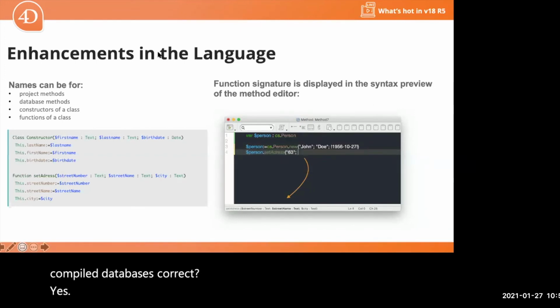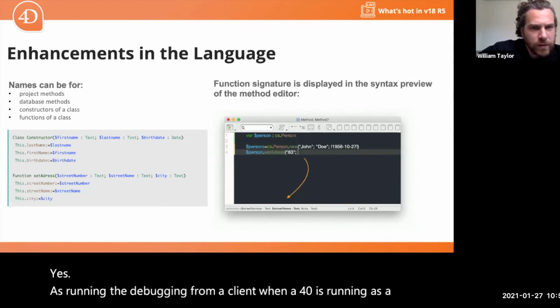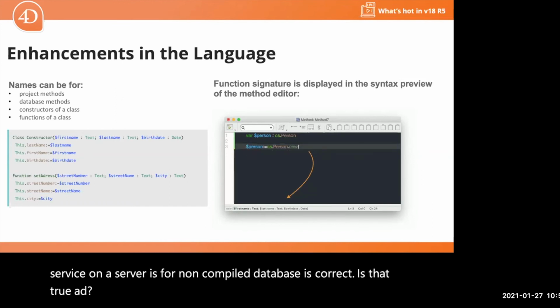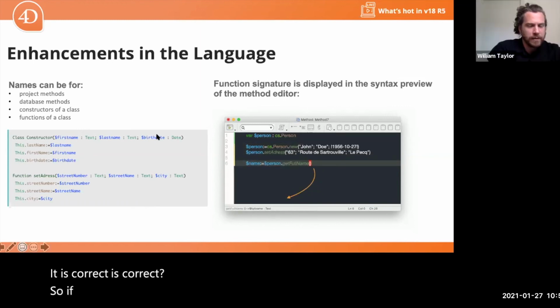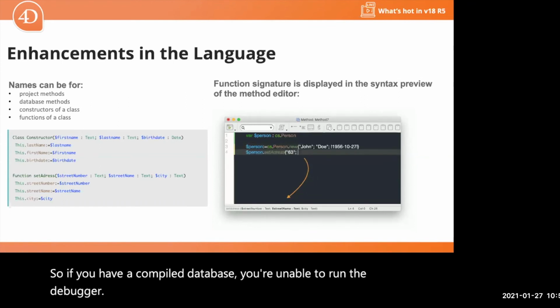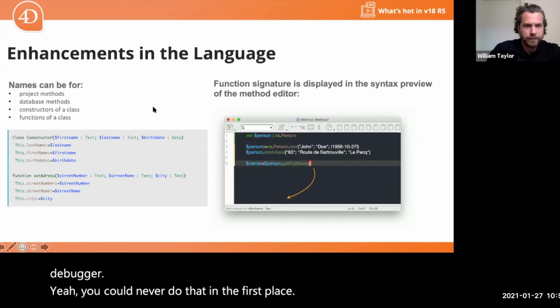Is that true, Ed? It is correct. So if you have a compiled database, you're unable to run the debugger. Yeah, you could never do that in the first place. So yes.